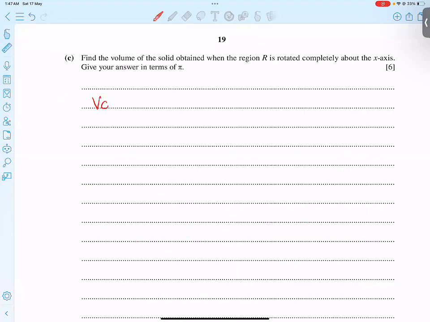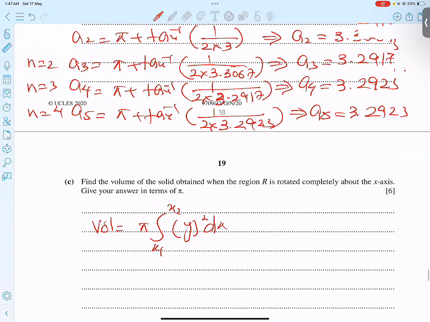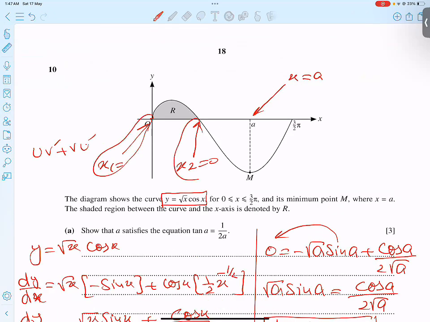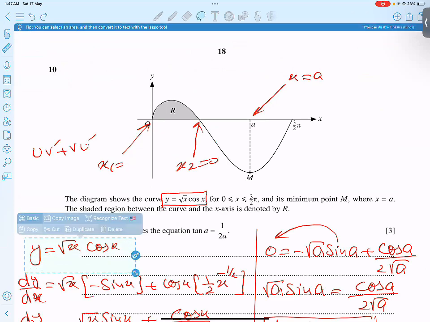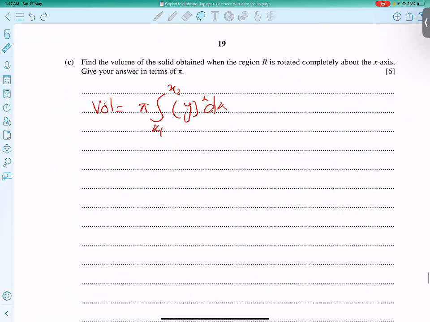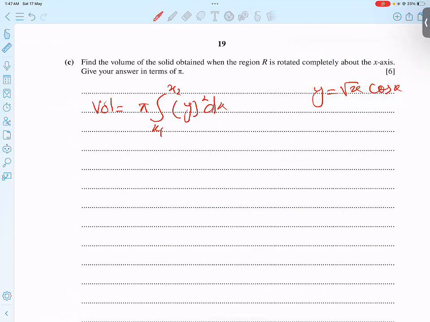So find the volume. The volume formula, students, we have is pi integral from x1 to x2 of y squared dx. Okay, now how to find these values, students? Let's go back and see on top. This is the x1 value, this is the x2 value. And how to get the x2 value? We'll take this equation and plug in y equal to 0 here. Logic: when the line cuts the x-axis, y is 0. So we have two options: either root x is equal to 0, which is not possible, because if x is 0, the question will finish.